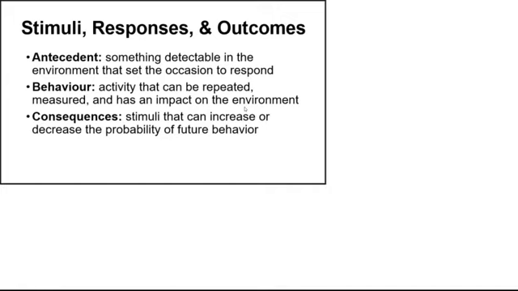So when we had started at the beginning, we talked about our stimulus being our parents present. So an antecedent would also be your parents present. So you know that if you swear now, you're going to get in trouble. That would be an antecedent. So you'll sometimes see the terms used interchangeably.